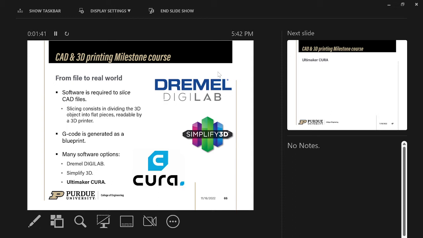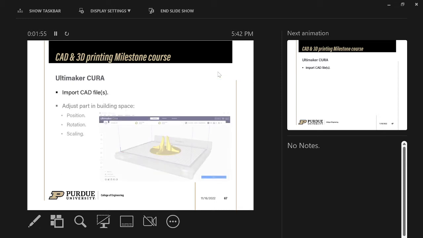So there is a download link there. You guys can just download it while I keep talking. It's not that big, but like I said, we'll do a quick demo about it. And then if you guys are having issues with it, you can just call us over and we can help you set it up. So again, here's just an example of what Cura looks like. This is the one we're going to be using for this class.